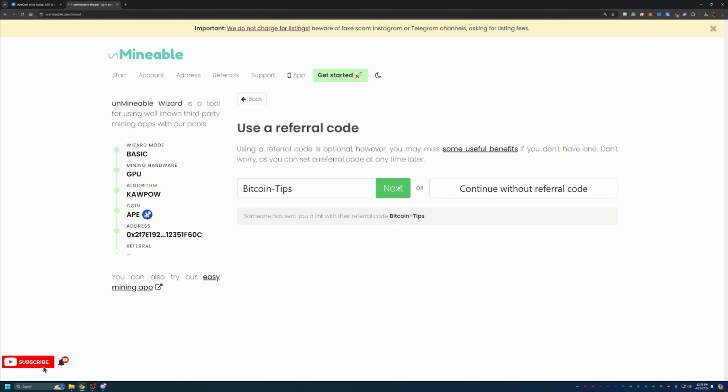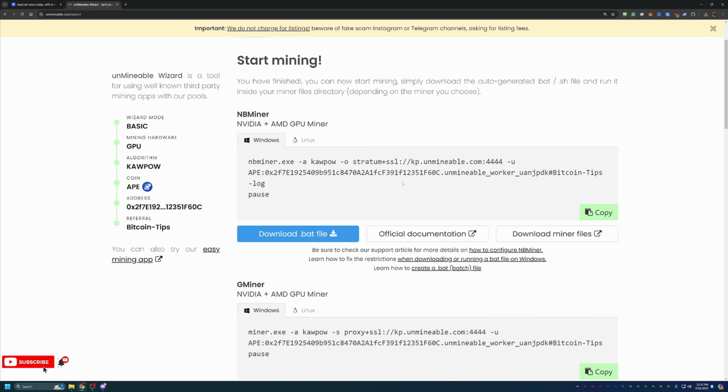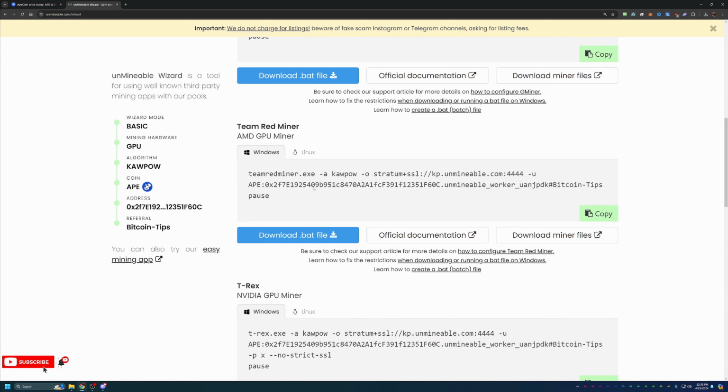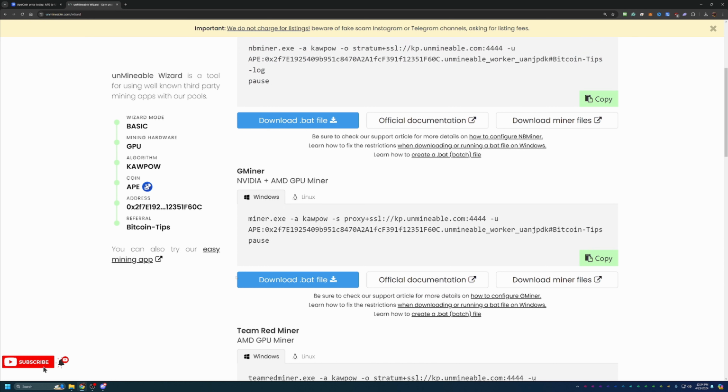So go ahead and say next or continue without, and you're at the final step where you download your mining program and get started. Now, I personally really like Gminer. It works with both NVIDIA and AMD, and I've had a lot of good luck with it. But feel free to choose whatever miner program you want to use. I do just like to call out that certain ones like Team Red or T-Rex Miner only support one GPU brand. If you do happen to choose the wrong one there, you won't be able to mine, and it can cause issues. So that's why I recommend Gminer, is it takes out that extra thing that could go wrong.